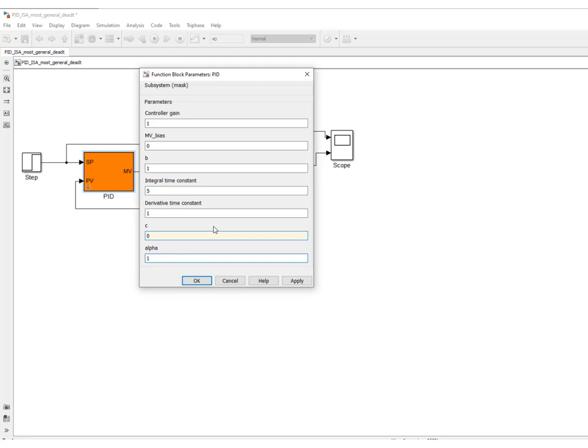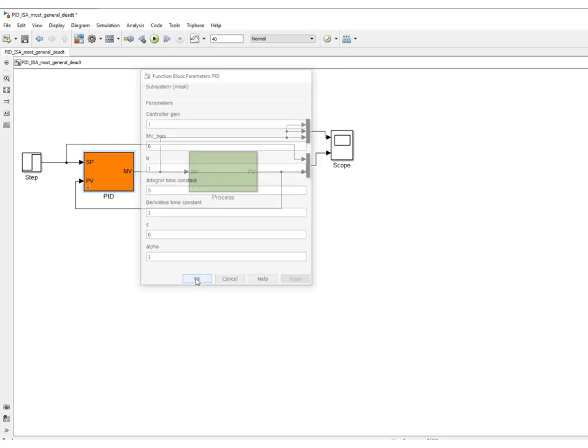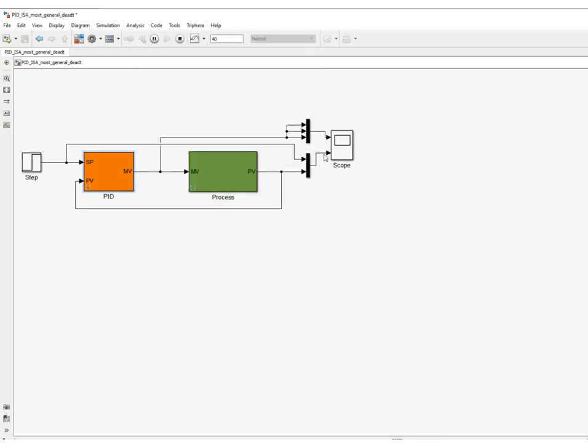Well, let us go back to the situation where alpha is 1, and we'll put a C at 0. So now we should not have a derivative kick when there is this set point change, and the derivative action is going to produce something that will counteract the proportional kick as soon as the process is going to react. So let's have a look at that.